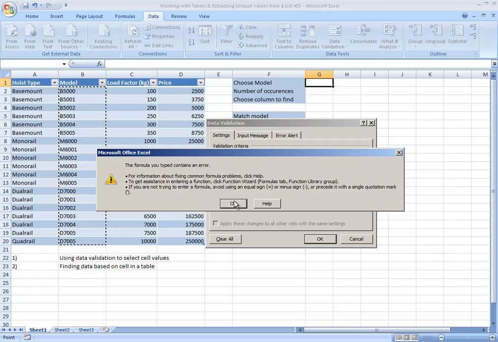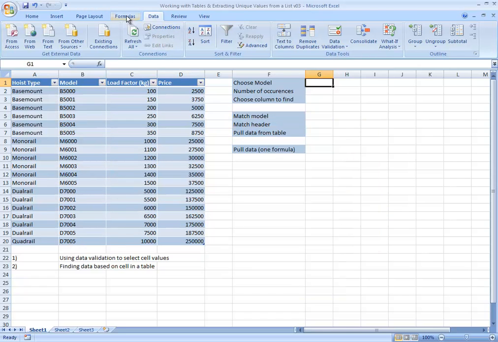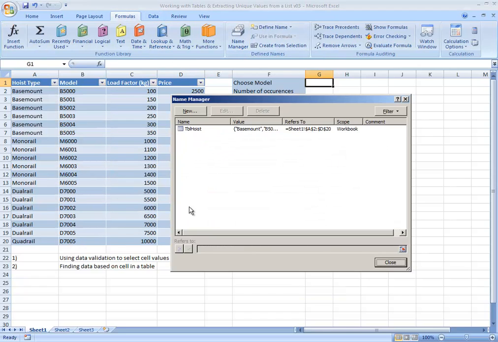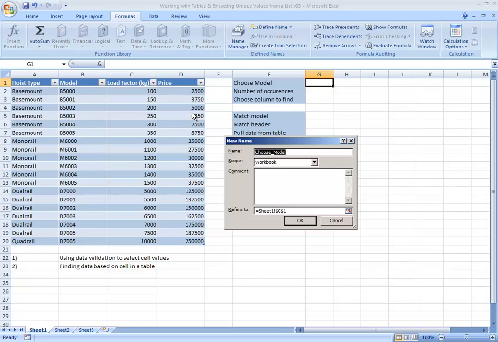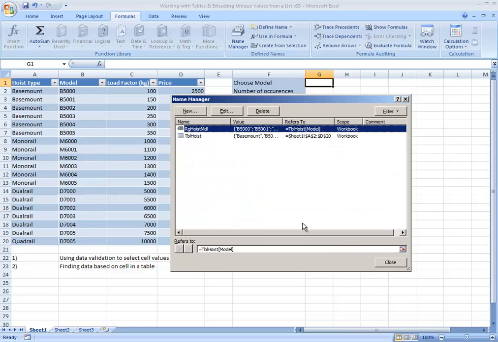What you actually need to do is to set up a named range first of all, and we're going to call this named range, I like to have a prefix of range, hoist model. And then in here we can put the table reference, bang.